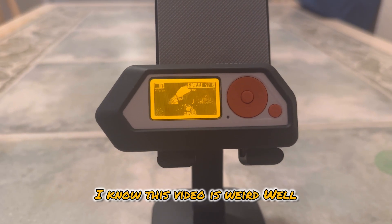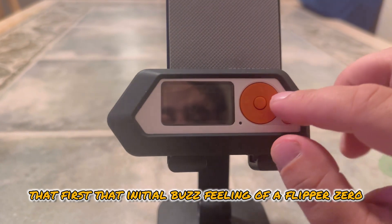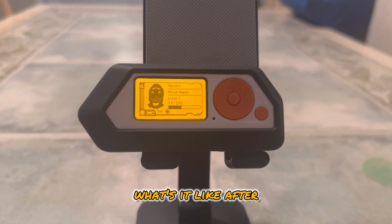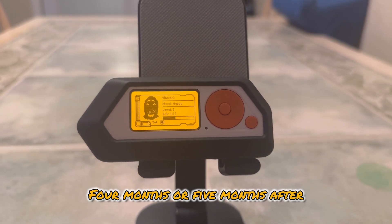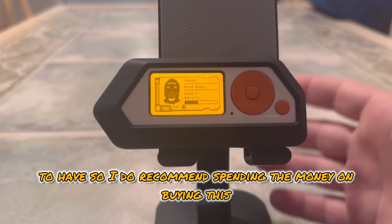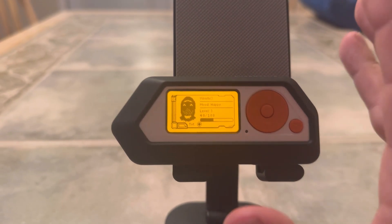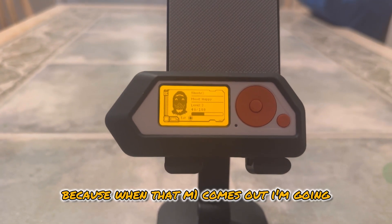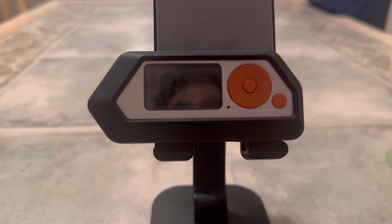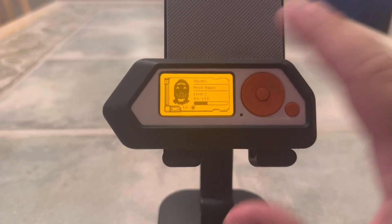I feel like people need to know what you do with this after you buy it — what's it like after four or five months when that initial buzz of buying it wears off? It's a great tool and I do recommend spending the money. But as of right now in 2024, I'd say hold off a little bit. When that M1 comes out, that might be worth the money. It's going to be the same price, newer, with a better processor, and it has Wi-Fi built in so you don't need the separate module.